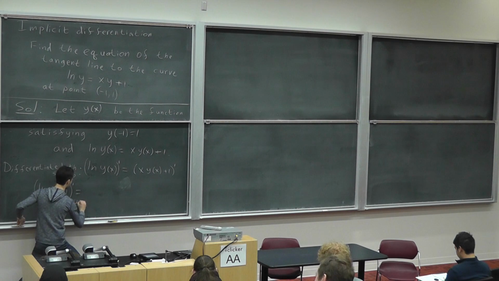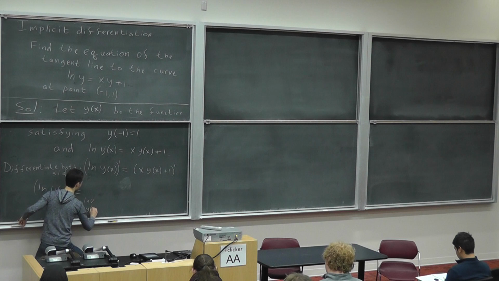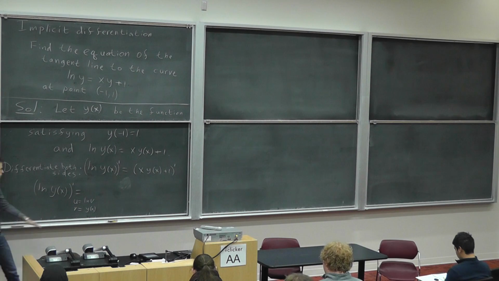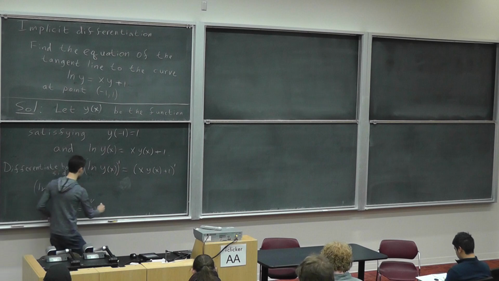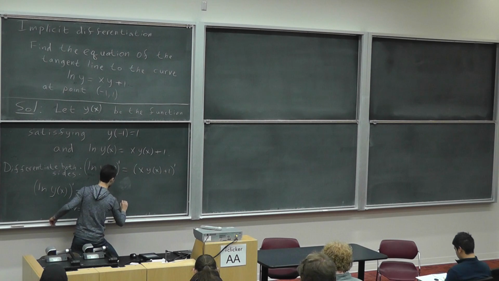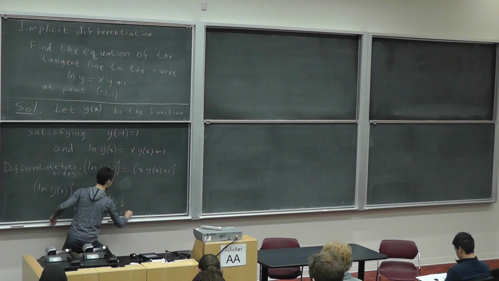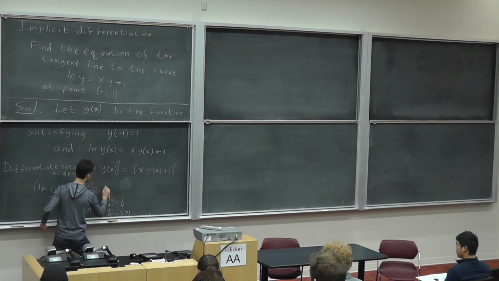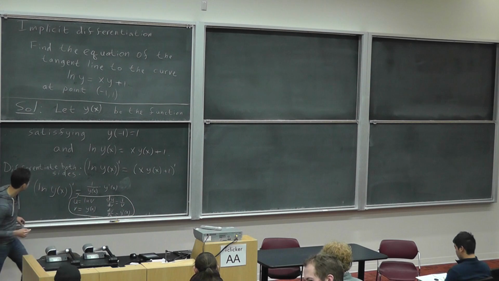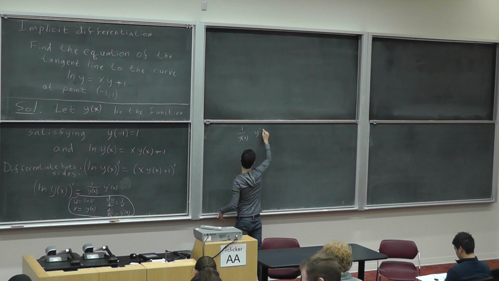Derivative of logarithm of y of x. We have an external function, which is logarithm, taking the logarithm of the argument, and the internal function is y of x. It is true that we don't know a formula for y of x, but it is still a function, some way for y to depend on x. And then we apply the chain rule. du by dv is 1 over v, dv by dx is y prime of x. So this thing is 1 over y of x multiplied by y prime of x.